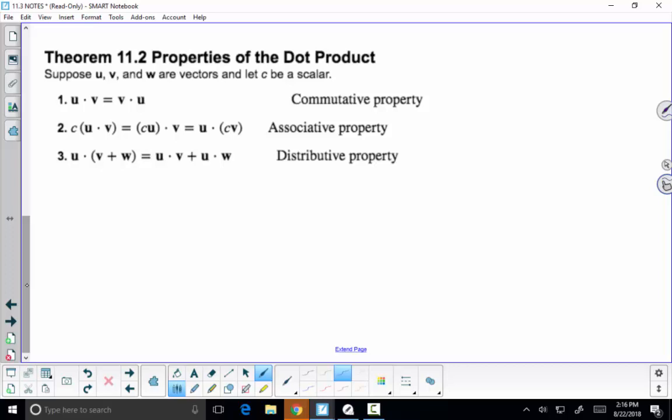So let's look at a few properties for the dot product. Just like in multiplication, when you did real numbers, you introduced a new symbol. You wanted to figure out what the properties were. You had all those rules. Dot product, very similar. It's commutative, like regular scalar multiplication in the real numbers. And it's got an associative property and a distributive property. So the standard properties all come along with the dot product. When we get to the cross product, we'll see that that's not the case. There's going to be different properties. It's not going to be commutative, which is a weird one. Normally, we think commutativity comes along with almost every operation that we define. But when we do the cross product, it won't come along. Dot product is commutative, but the cross product we'll see is not commutative.